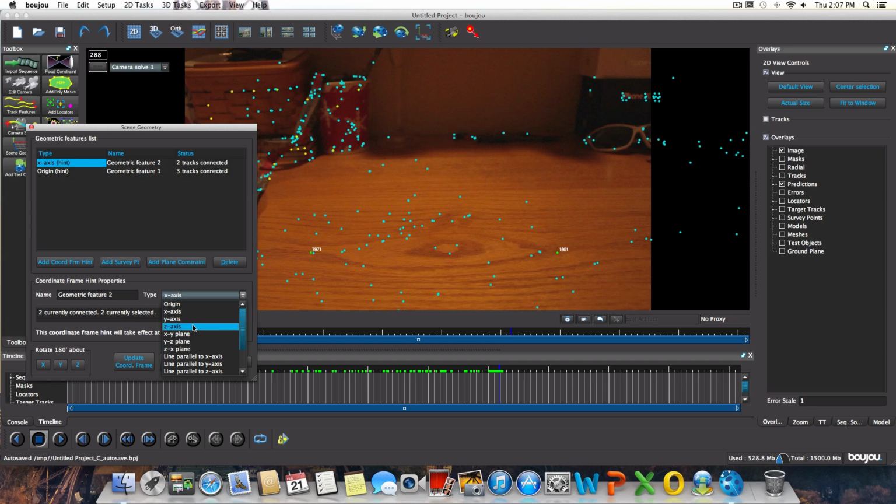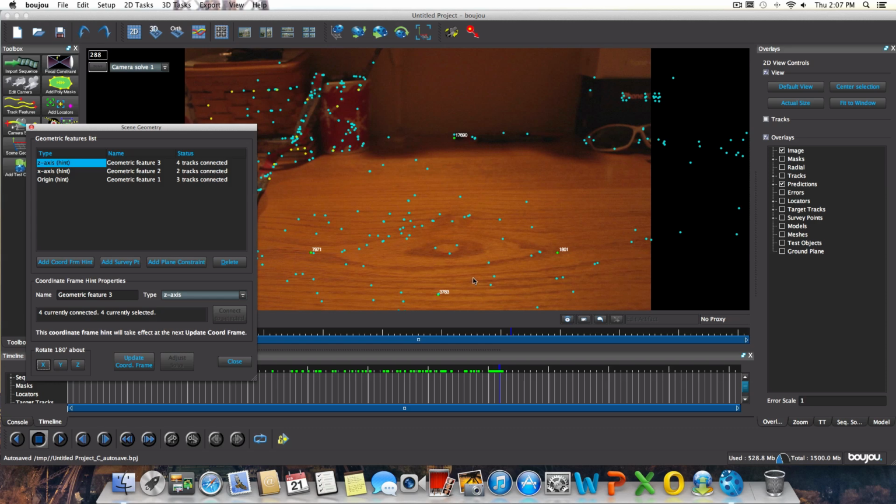And for this particular shot all we need to do now is add a z-axis, and whoops, didn't mean to do that. Undo. Make sure you always Add Coordinate from Hint, then change the type to z-axis here, and this is your depth. So like I said, think of this as being in a 3D perspective rather than a flat image, and the front, like this dot right here, would be the front, and these dots back here would represent the back. So I'm going to select this one here in the front, hold Command, left click on this one here in the back, and that's going to signify our depth here, and we're going to hit Connect to Selected.